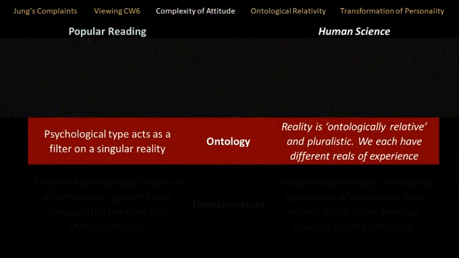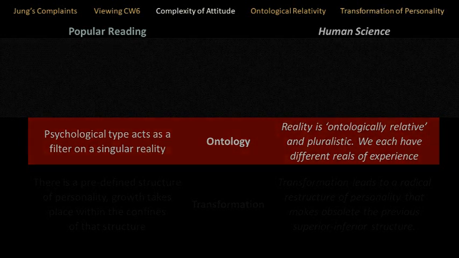So, the second overlooked aspect of human science in Psychological Types is that reality is ontologically relative. Our psyche is a participant in the creation of the world around us. As a result, we each have different realities that are shaped in part by the complexity and uniqueness of attitudes in the individual. This gives an added dimension for human science to investigate. What is the unique nature and experience of the world around? How does the reality of one person relate to the reality of another? And how does that reality relate to the superior-inferior structure of the individual's attitudes?